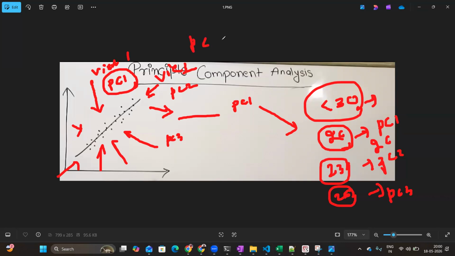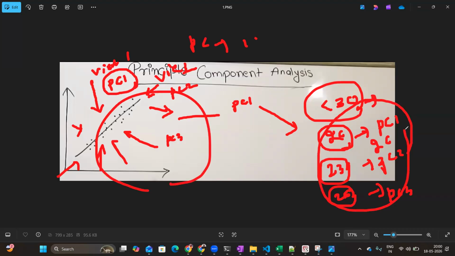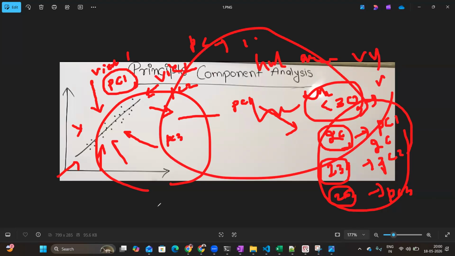And every PC is a cluster, guys. Now the next question, to build a model, which PC will I consider? The PC which has the highest eigenvalue, highest eigenvector, that is what is considered as PC1.